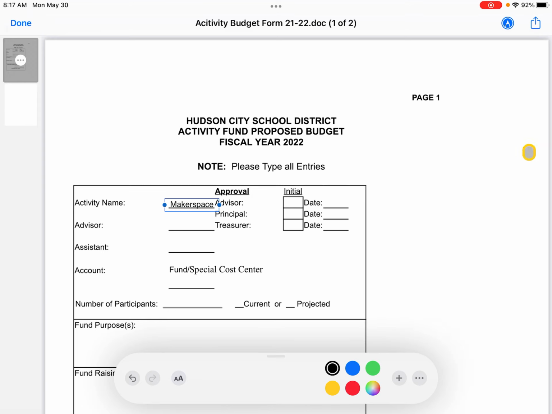Another thing that I use often is if there's something that I want to blot out or take away from a PDF, and this is a common issue that people raise: I got this PDF, but I want to make something deleted on it. Can you delete a PDF or content on a PDF? You absolutely can, and this is how you do it.